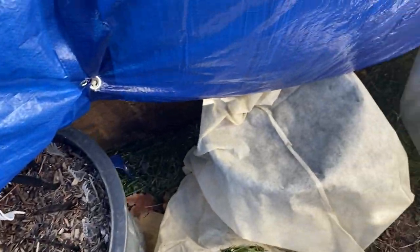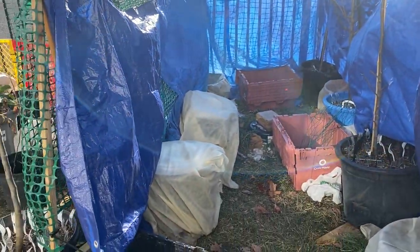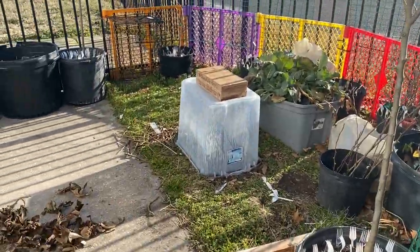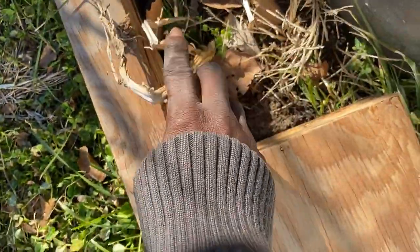All that ice is so hard. I don't know what's in there. But we're gonna leave them. I think those potatoes and sweet potatoes in there. So yeah, my little makeshift is coming down next week. And I will be back for that video next week. But before then, we'll do another video, of course. But on the weekend next week, we'll be taking this down. And we'll be putting up the greenhouse out here. And then also the potatoes, they're still dying back. So I hit like three there, but it's okay.